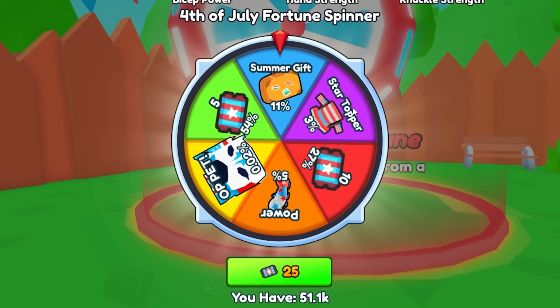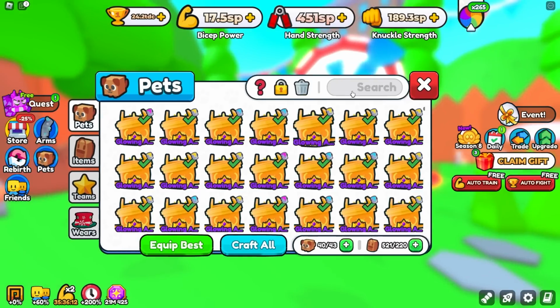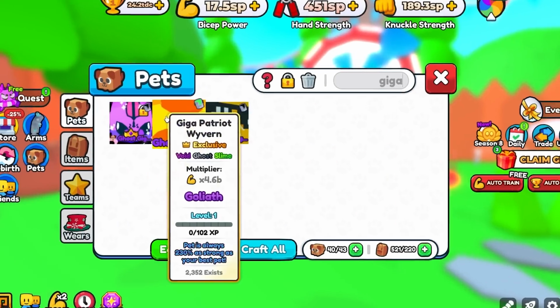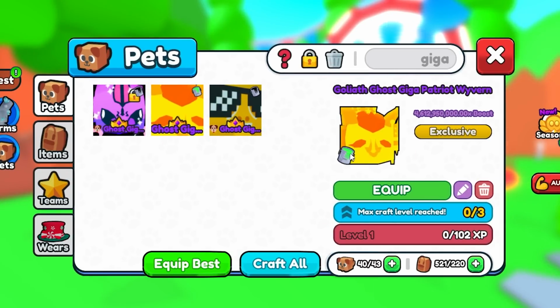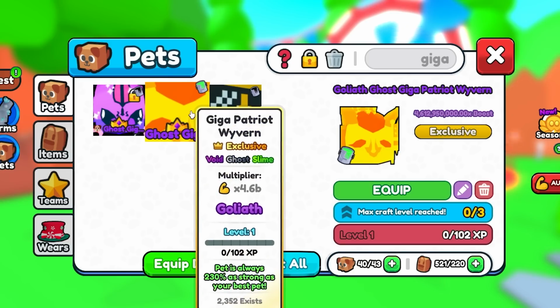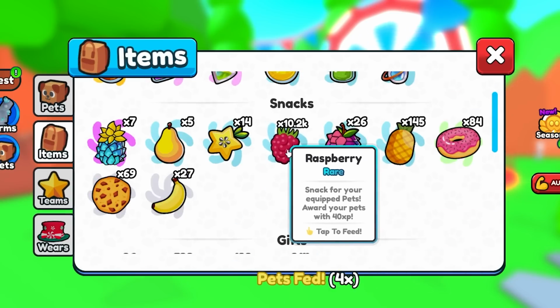But that leaves us with one more item, the Giga Patriot Wyvern. Let's go and see, did we manage to get one? Oh, is this it? Oh, let's go. The Giga Patriot Wyvern, Void Ghost Green Slime, and it is a 4.6 billion multiplier. This bad boy is over a 10 billion multiplier once you get it to level, I believe it was like 250, but getting it to 250 is pretty insane.